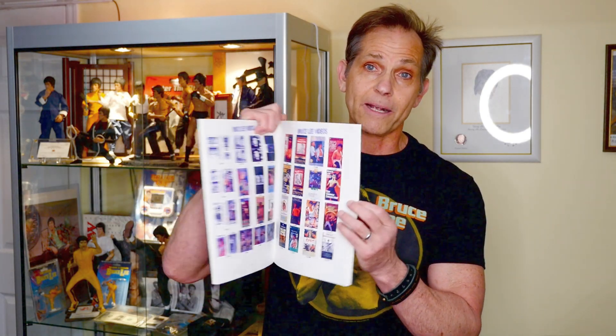From that we have a bunch of contestants entered into the raffle, and we're going to announce the winner in a second. But first, I want to remind you what the winner receives. The winner is going to receive these two items. First is a 75-page Bruce Lee collection catalog book that I put together back in 2001. It features over 750 Bruce Lee items, all in color from my collection. It's a great book — items are shown in chronological order, covering the 80s, 90s, and 2000s.